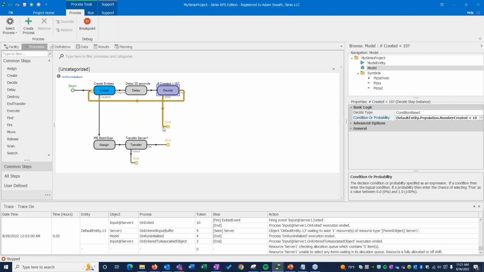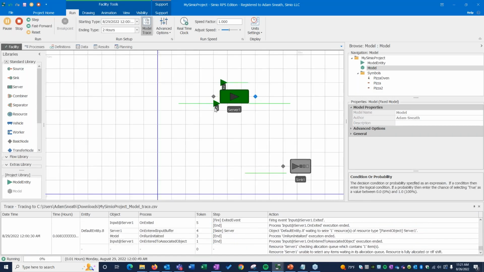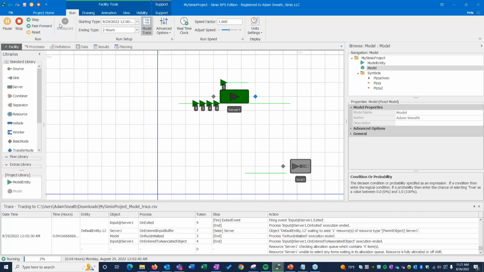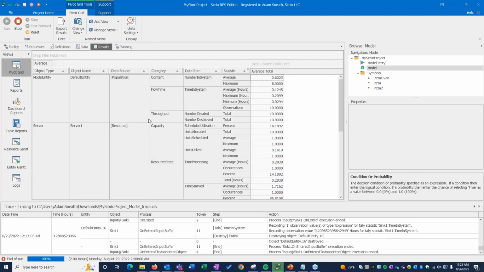We're going to spend a lot of time in the trace, so I don't want to go through every single step that we add, but we're going to use another method to check if this works. So we're running the model, suspense is building, we're counting 2, 3, 4, 5, and we're just going to shoot all the way through the 2 hours, switch over to the results, and see that I've created 10 default entities, and they were all destroyed as well.